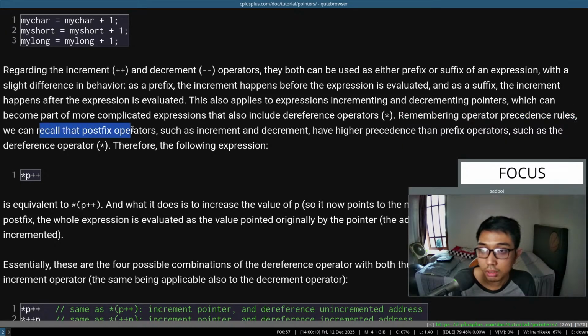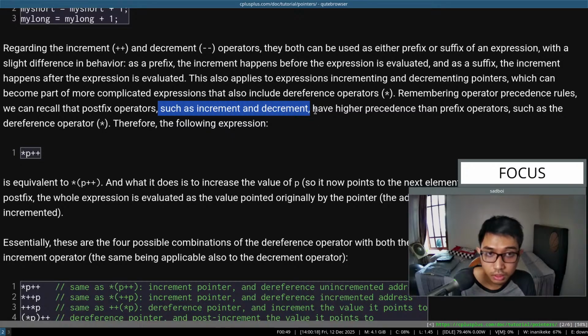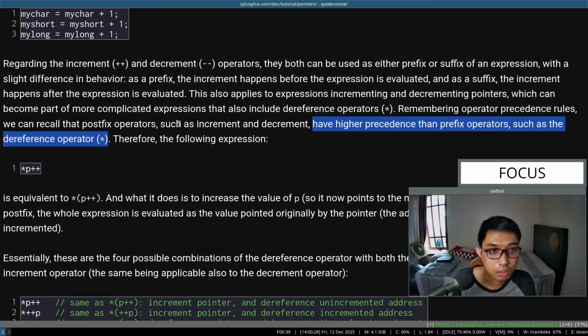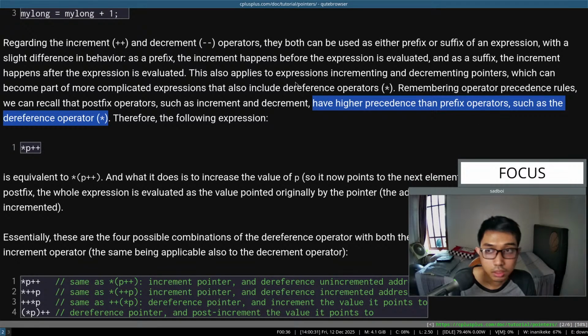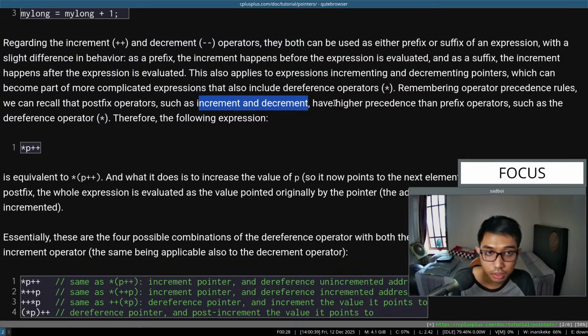We can recall that postfix operators, such as increment and decrement, have higher precedence than prefix operators, such as the dereference.